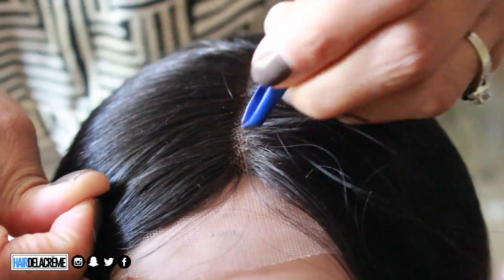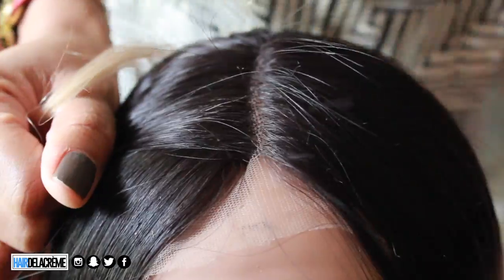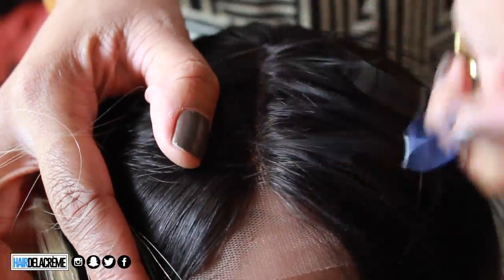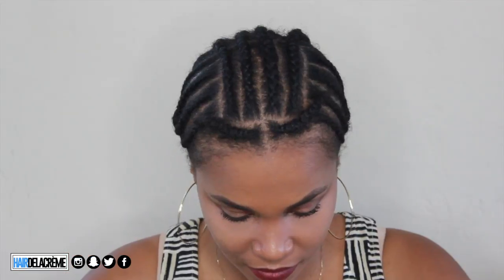Now, this wig was high in density, so I'm just going to tweeze the parting a little bit just to open it out. I try not to tweeze so much that it looks like it's balding in the middle, but I tweeze the parting just so that it has a little bit of space and the part can look natural.